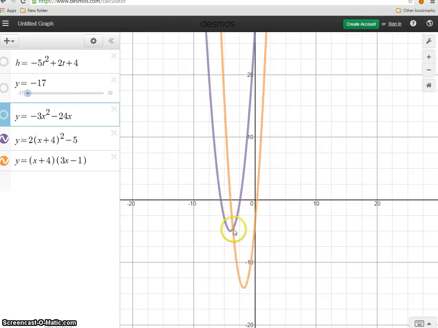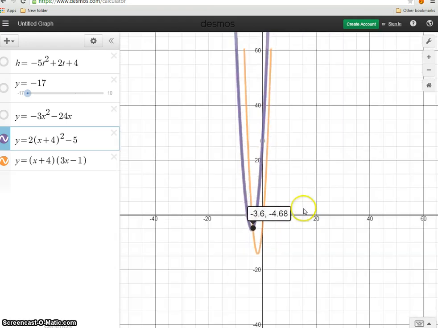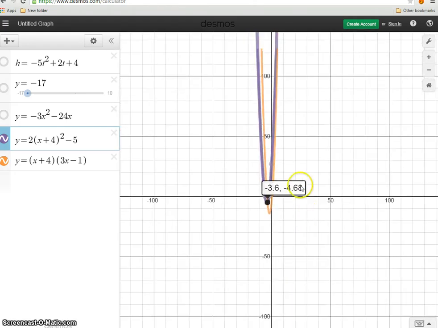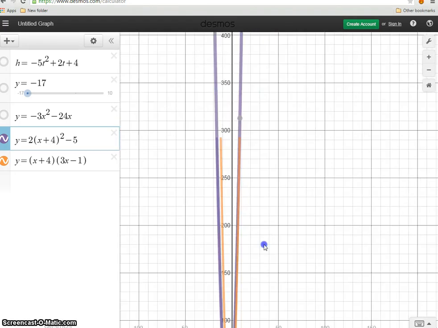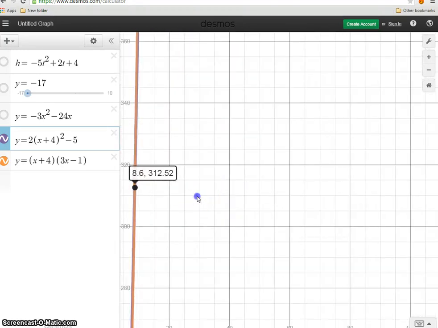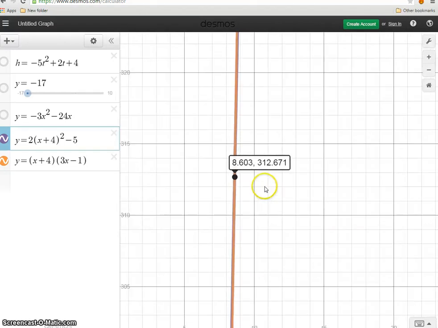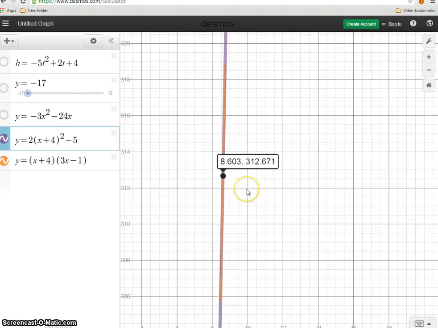So I can see one point right around here. Okay, and wondering if these intersect ever again. Now it looks like they might intersect potentially over here as well. Okay, you kind of have to really zoom in to see it, but you can sort of see the spot where those two are going to cross.